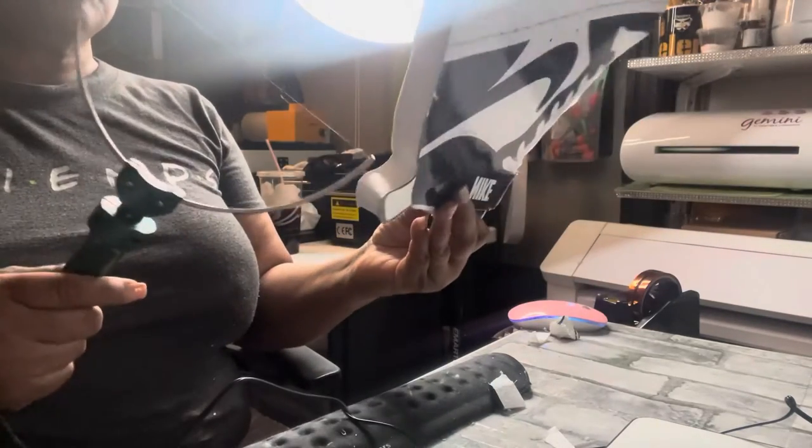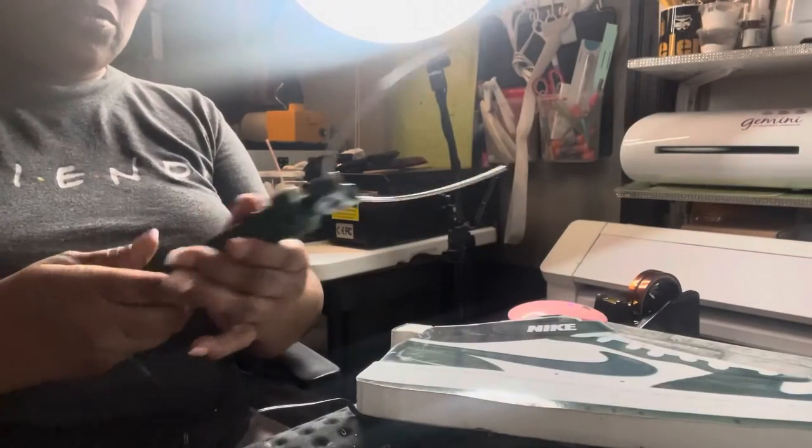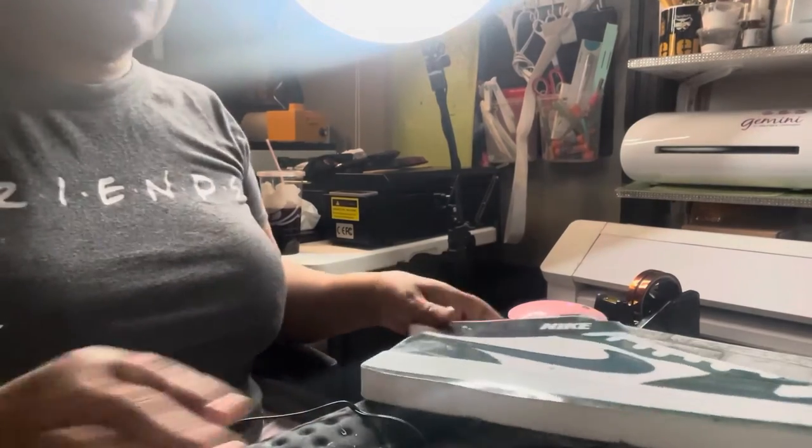I got a little extra piece right here. I'm gonna take the knife and cut that. Let me turn this off, unplug it, and put it up. So we're gonna see what's next.